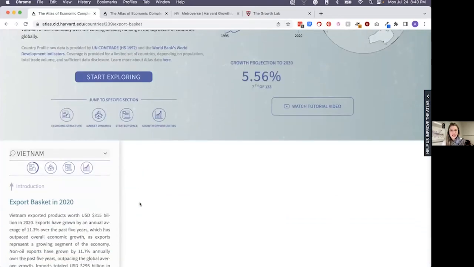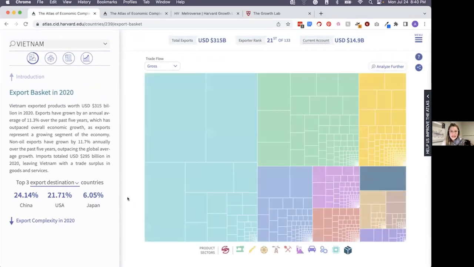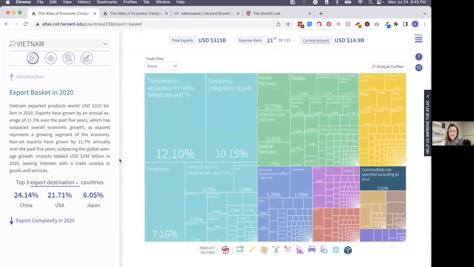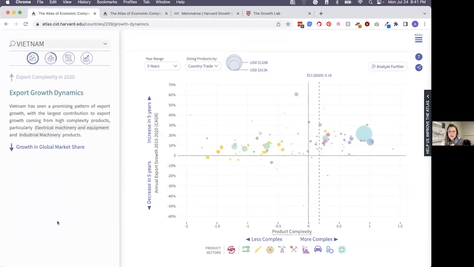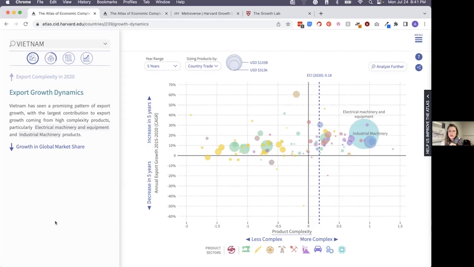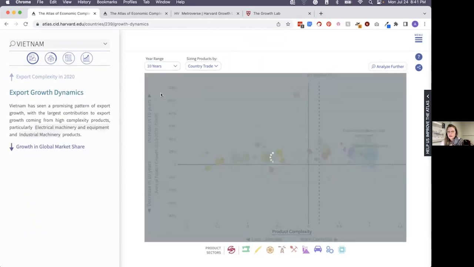I won't go through every single page in country profiles. It's going to take us too long, but we start in a very familiar way here. We start by describing a country's export basket because that tees off the story. What do I know how to do in my country? We tell you something about the complexity of your exports. We want to see an export basket that is diverse and rich in complexity. And so we measure that here in country profiles. We want to try to understand which of your exports are driving your growth. So a good news story is that your highest growth is coming from your high complexity products. And we can see this trend develop over a 3-year range all the way up to a 10-year range.